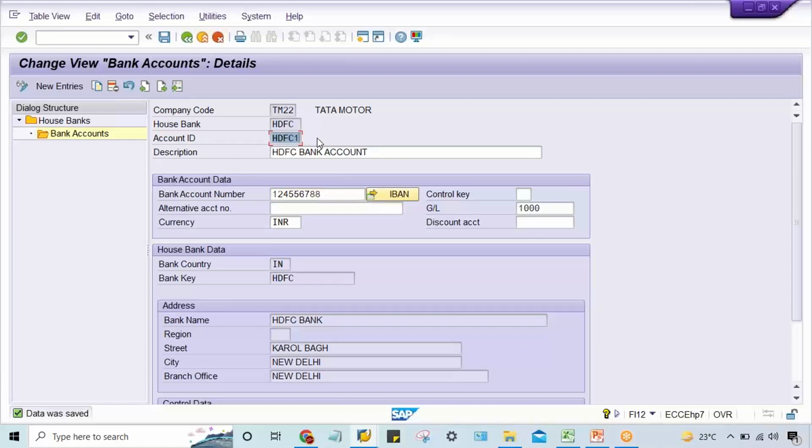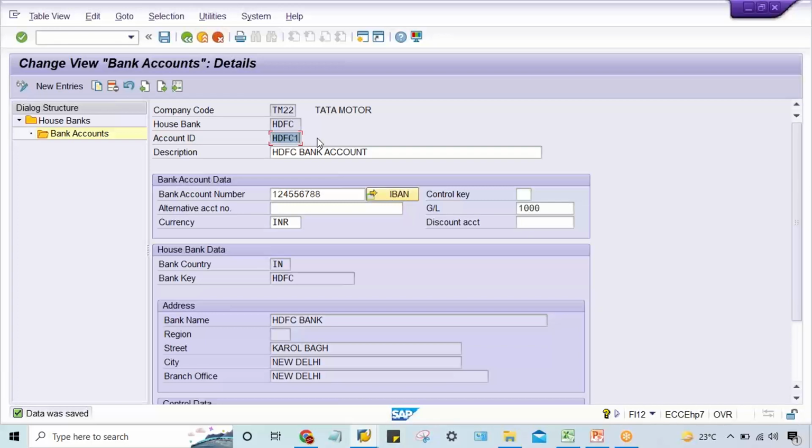Now, account ID. What is the use of account ID, guys? I have seen even at the time of interview, people have asked what is the exact use of this account ID within the house bank. Generally, account ID represents the bank account number.